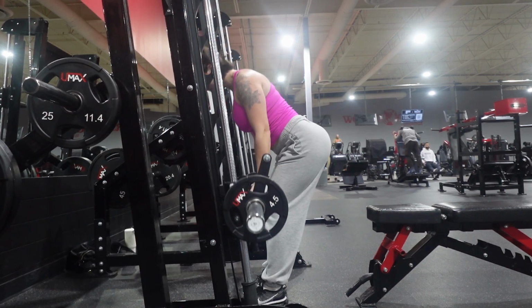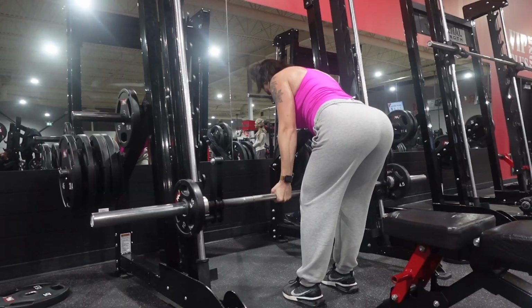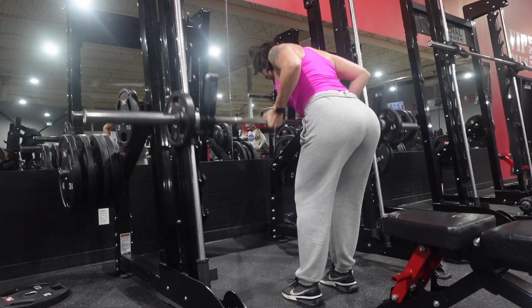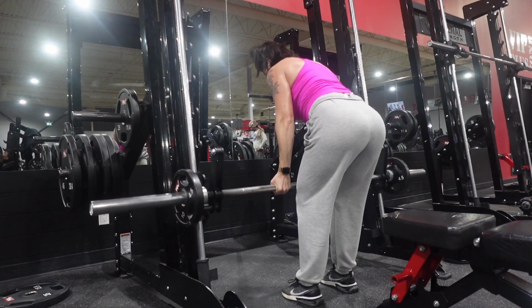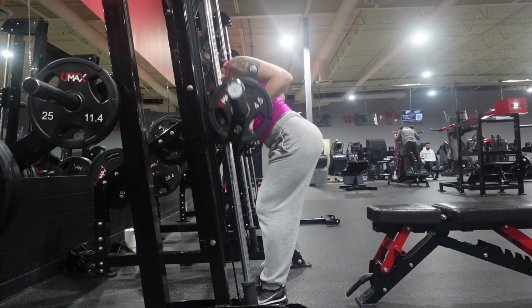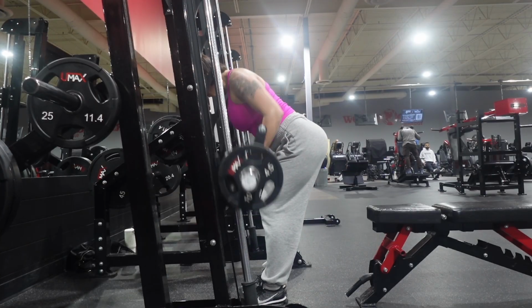Next up, I moved into Smith machine bent over rows. So the majority of my workout is in this little area of the gym. I was using the Smith machine and also that bench that is right behind me in this clip.